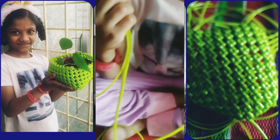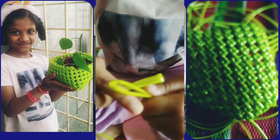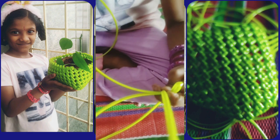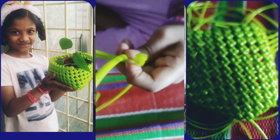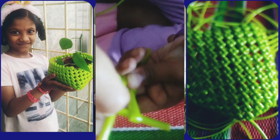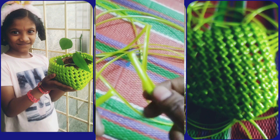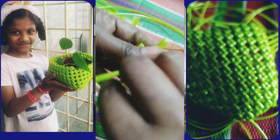Take one, this is the running wire. Take one and keep, and join it. This right side one is the running wire, the left side one is the cut wire. Let's join it.